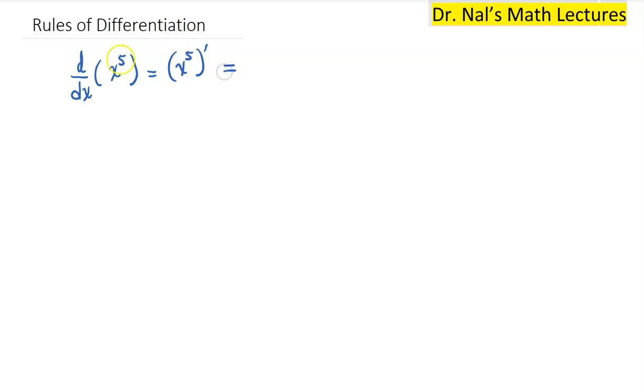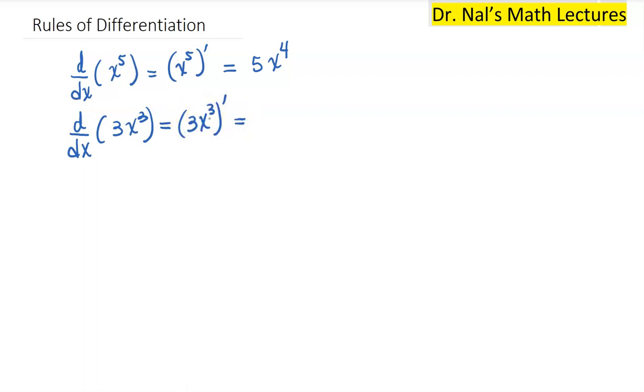And the rule, whenever you have a polynomial expression like this, is to bring the exponent to the front and then reduce the power by 1. That's very straightforward. So here's another example, d over dx. Suppose that you want to take the derivative of 3x cubed, which is the same thing as 3x cubed prime.